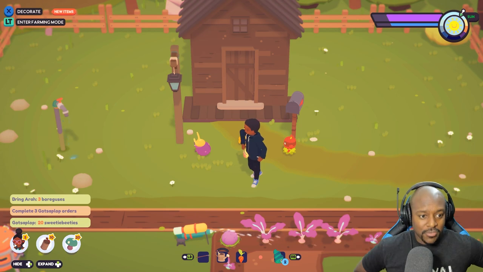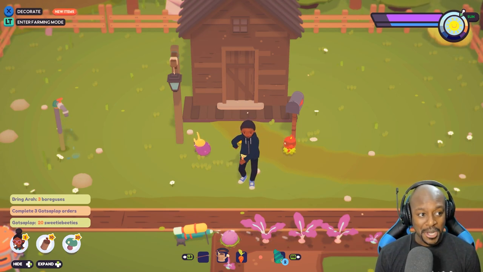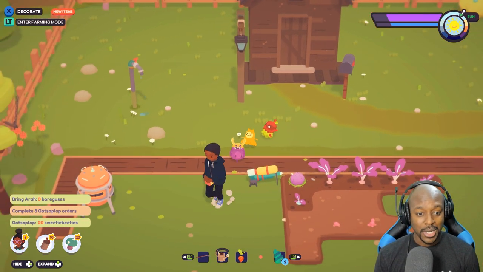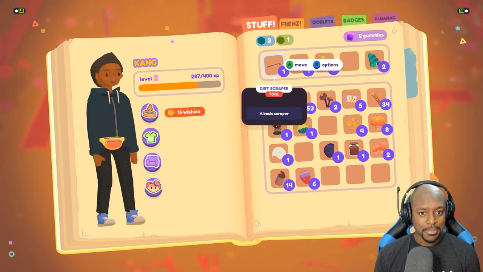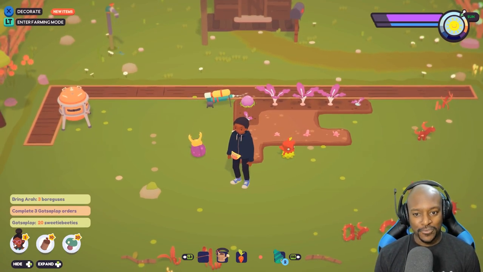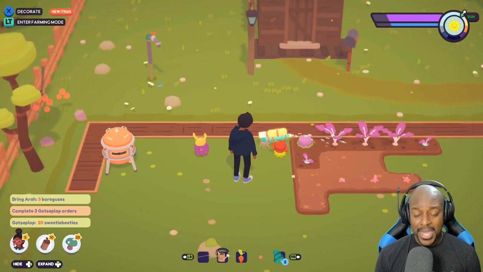So this video, what I'm going to be focusing on is trying to get some money, some gummies, because there's a lot of things we need to do which requires us planting a lot of seeds, and I don't have money to buy any seeds. As you can see, I'm kind of broke here. I have two gummies, so we need to figure that out. We need to get a bunch of money and start upgrading, or start managing our farm, I should say.